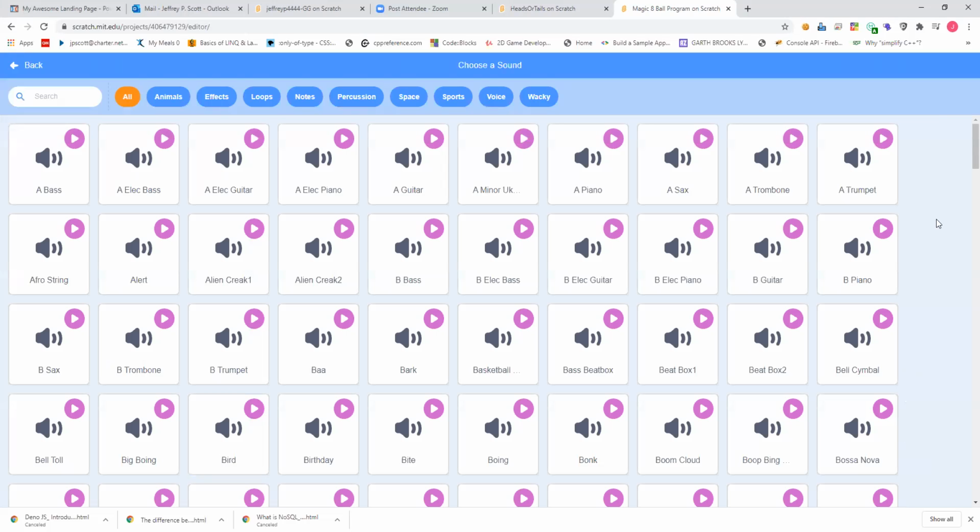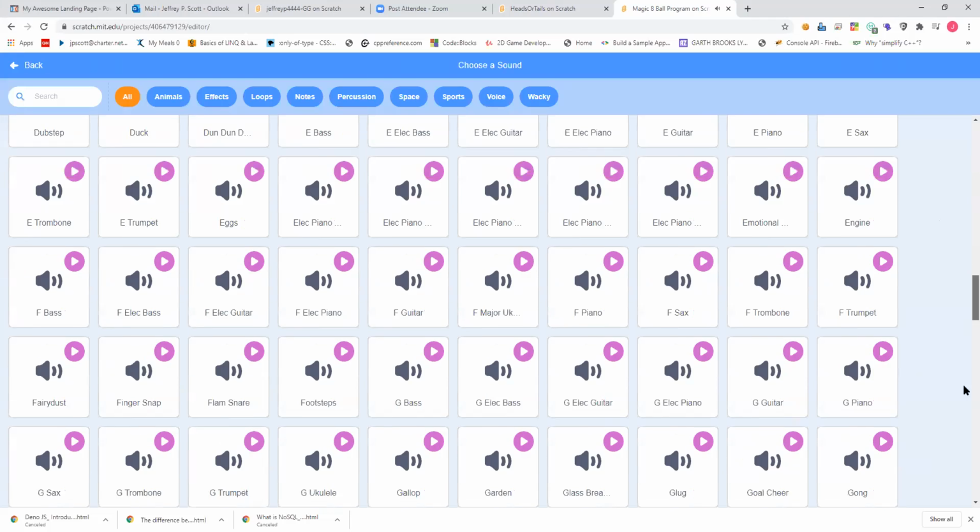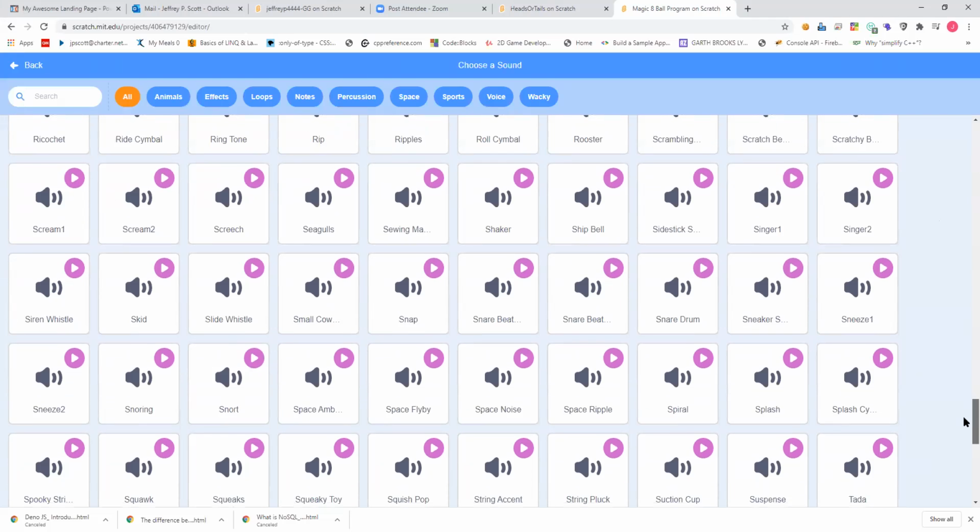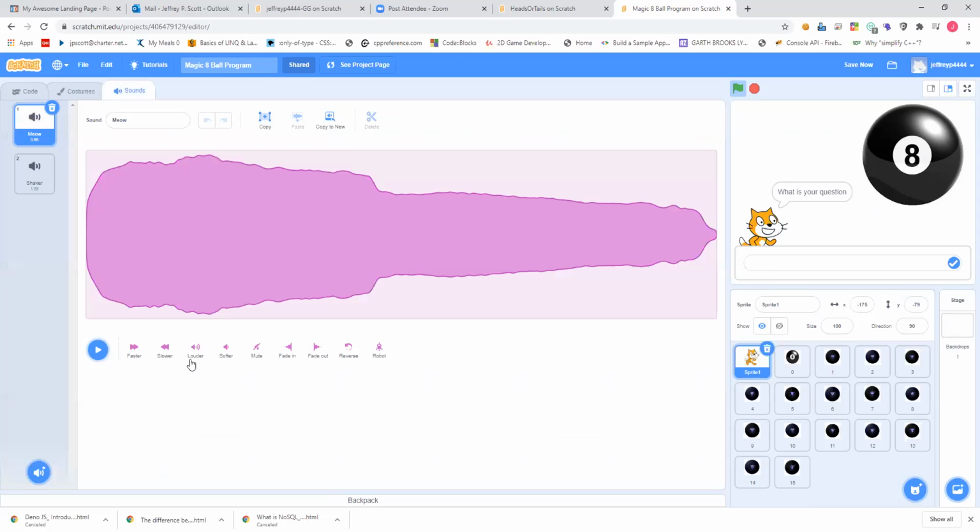Now I chose shaker, which is about 2/3 of the way down. This is in alphabetic order, and there's shaker, and you can hear it. I can hear it. You will hear it when you run it on yours. But if you don't hear it, you can go back here. If you look, you can set the volume up if you want to. In fact, I can do that even on mine.